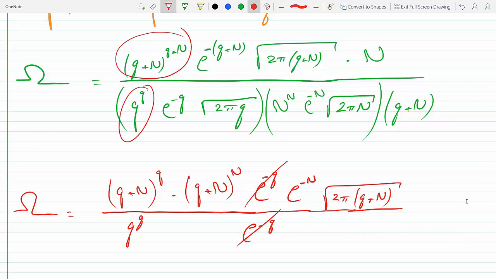And here we have 2πq, and here I have n to the n times e to the minus n. Quite a bit of terms here. Now, why don't I cross out, so I don't have to rewrite another 2π. I could cross out this 2π with this 2π, it's all multiplication so that's allowed. So all I have left is square root n here, and at the end I have n over (q+n).